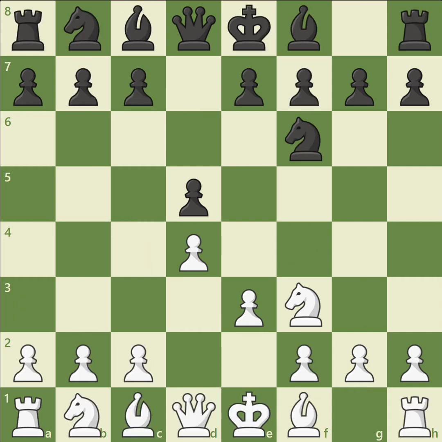Delaying the development of the light-squared bishop and playing e6 is a solid and reliable choice for black, but it's also possible to develop the light-squared bishop first with bishop f5. White needs to be ready to challenge black's center with c4. This is also white's most active response if black decided to play bishop g4 instead of bishop f5.